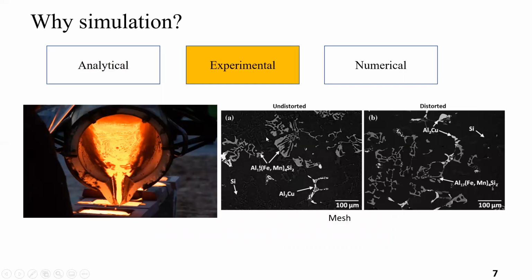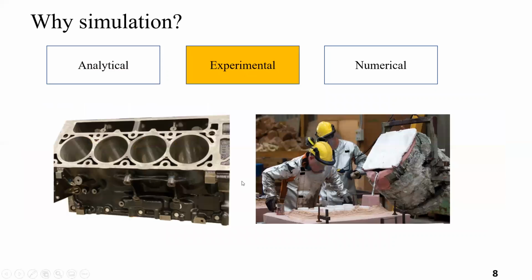The experimental one, for example, you design a test and do casting. Then you will cut a sample from the casting product and check the microstructure. Or we can check the cooling curve or residual stress, whatever that you are interested in, right? If the results were not satisfactory, you have to change some of the parameters in your casting process and then do the casting again and check the results to see if desirable or not, right?